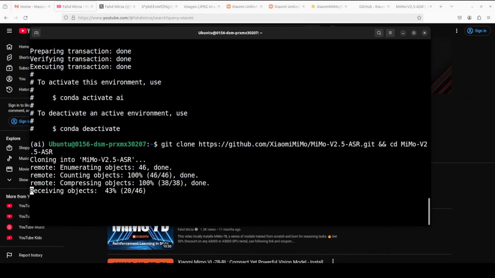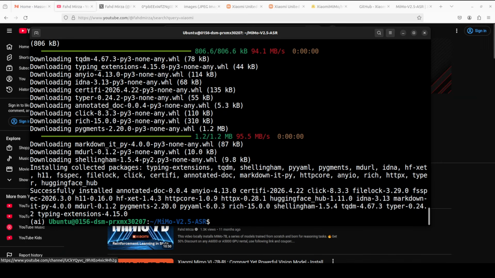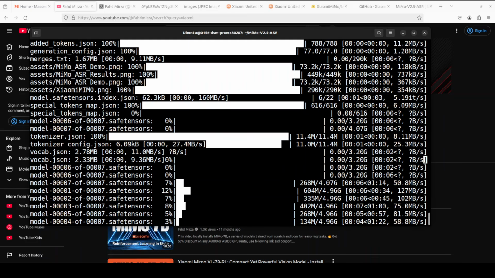Next up, let's git clone the repo of this and I will drop the link to it in video's description. And now let's install all the requirements from the root of the repo. And now let's run the Gradio demo from the root of the repo, and the first time you run this, it is going to launch the download of the model. And the model is being downloaded.